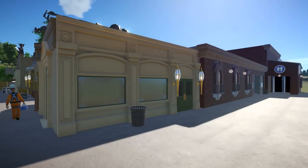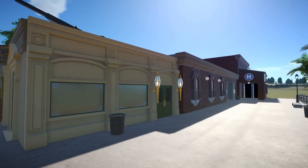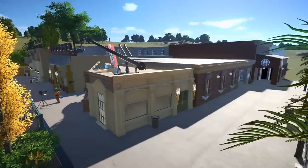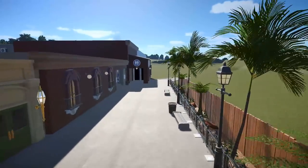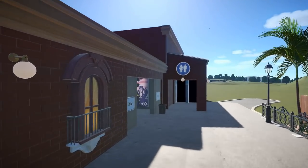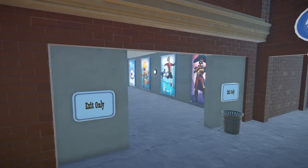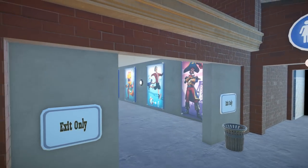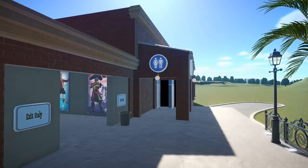We've done some more buildings and fake facades here. These are basically just covering up the queue line building of the ride. And then down here we've added a new toilet block and also themed the exit of the Hollywood ride with the billboards that we've done in the queue. So that's what we've done so far, guys.